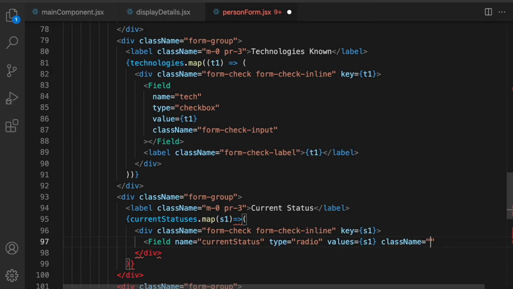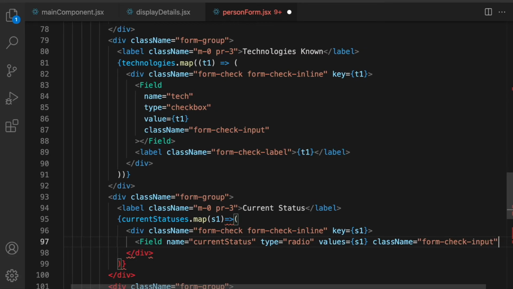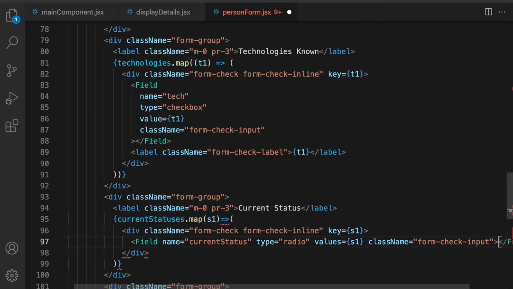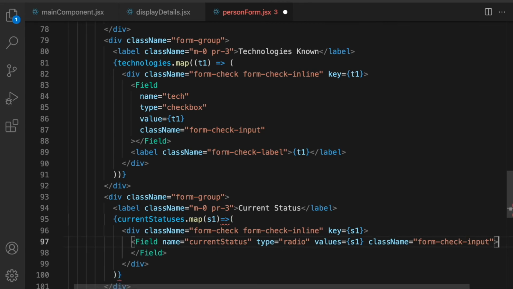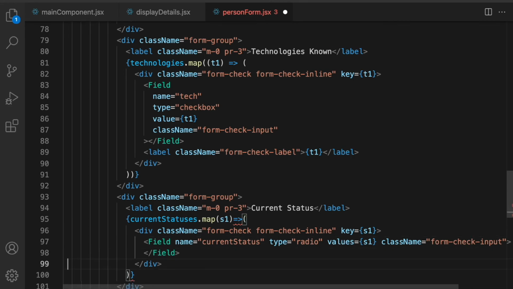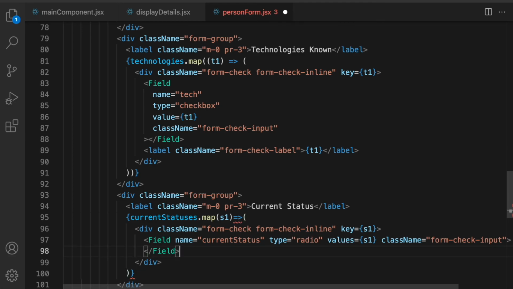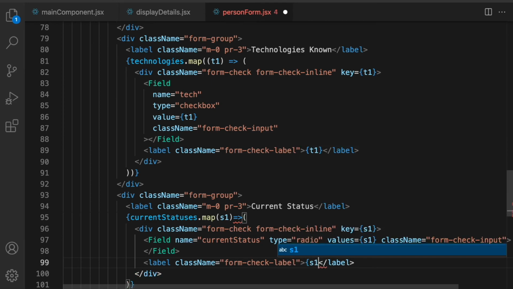Class name is equal to form-check-input. So now that we have defined our field, we can after that define our label. So what is our label? Label class name is equal to form-check-label, and within the label we can just define our s1.